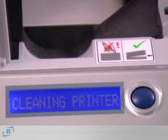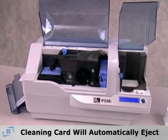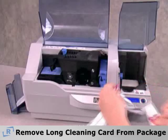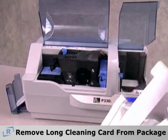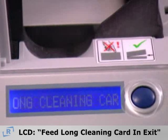The LCD will display Cleaning Printer during this process. After the cleaning card is finished, it will automatically be ejected. The LCD will then display Press Button to Continue. Remove the long cleaning card from its packaging. Press the button and the message will change to Feed Long Cleaning Card into Exit.